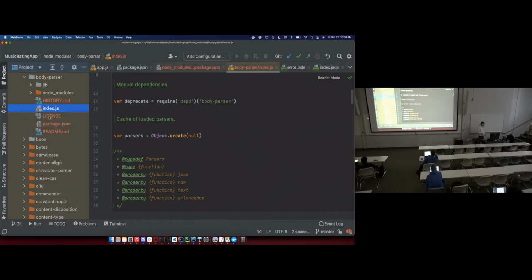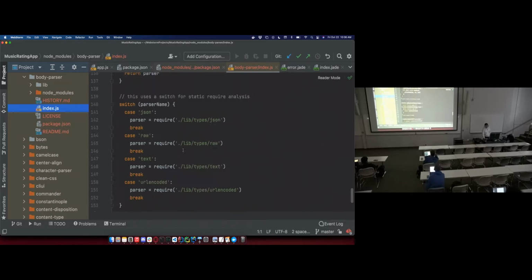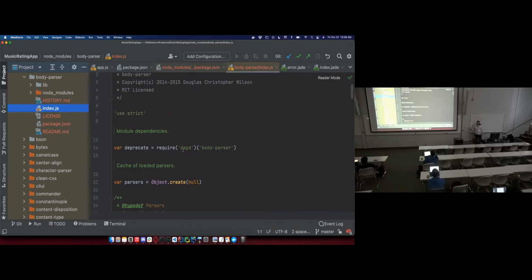So I downloaded this dependency, and it's just JavaScript code. It's Node code. And I get this code that I can call. I can call the methods on this code and use this in my project. So when you use dependencies, and even when you use standard library methods and classes, you're just using code that somebody else wrote, which is one of the glorious things about this field: there's so much free code out there that other people wrote and just shared with us for free, millions and millions of lines of code that you can use without having to do anything.